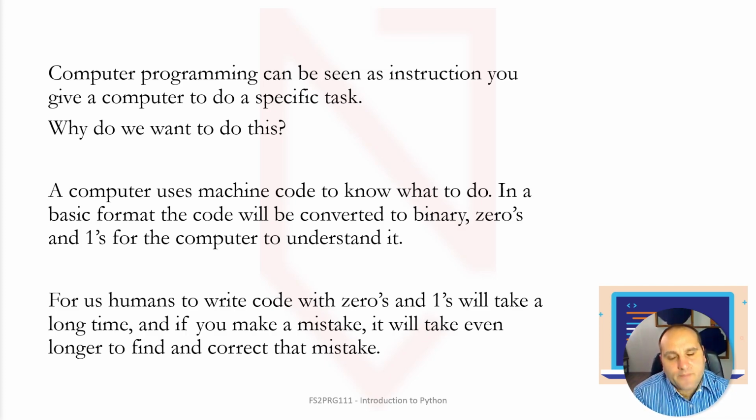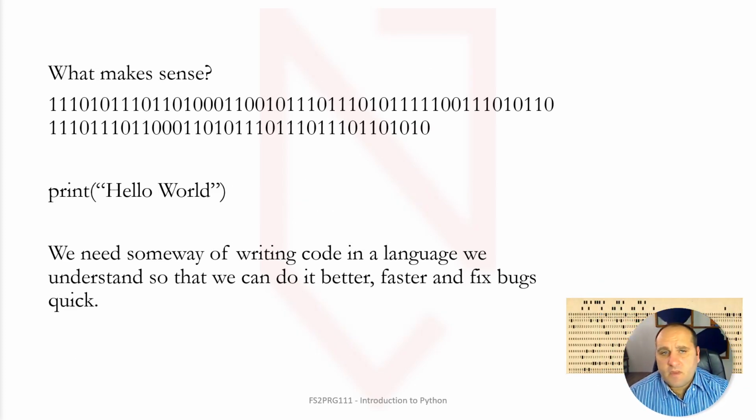So what do we use today? Today we use languages like Python, C++, C#, Visual Basic, JavaScript, and so on to do these things for us. They take the language that we normally write in English, convert it to computer language, and then the computer will execute those tasks. As explained just now, the top does not make sense to us, but the bottom one, print hello world, is actually a Python statement that will print the words hello world to your console. We'll get to that later.